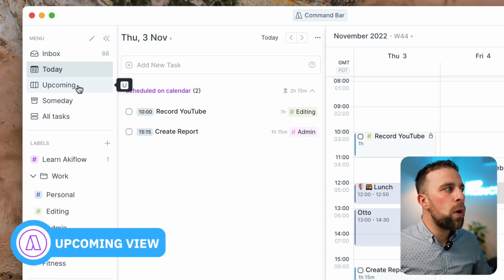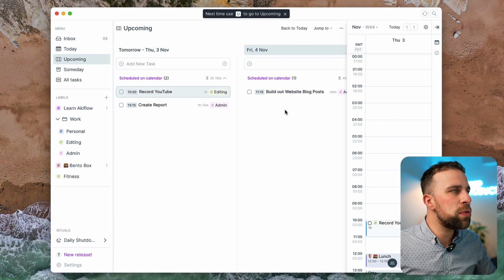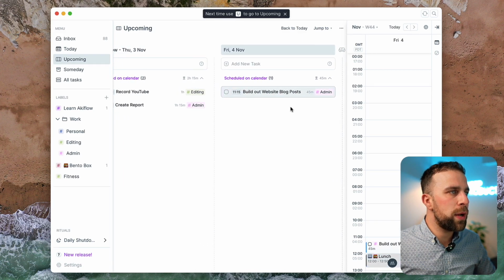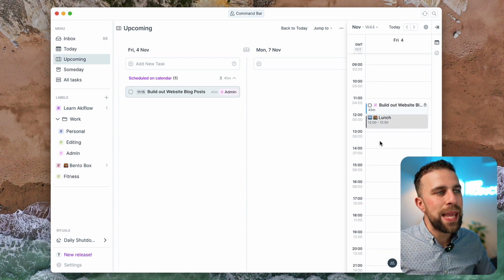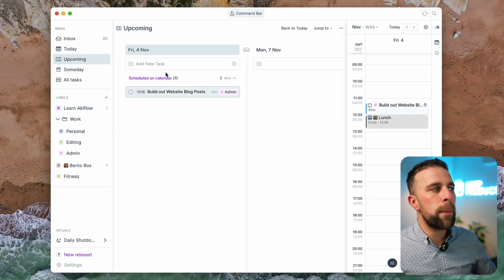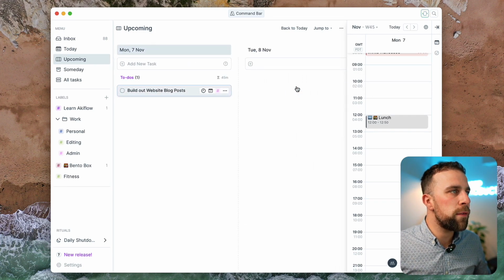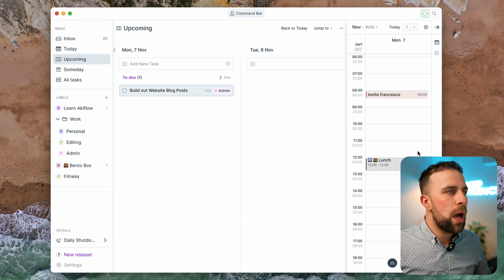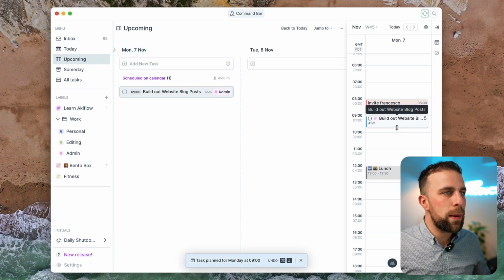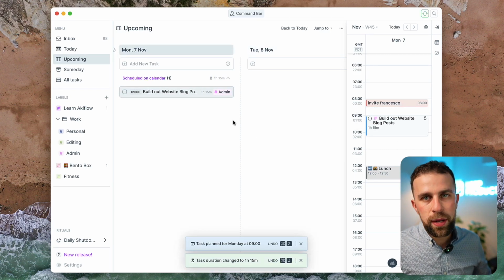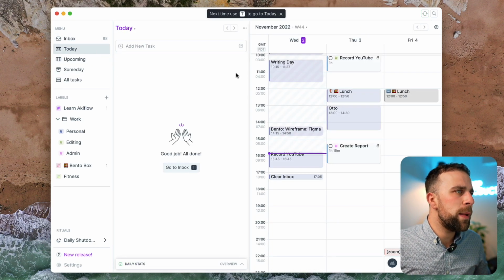Now, if you're looking for a more flexible view that is much more Kanban-like, that allows you to calendar block in this way, there's a view called Upcoming, which I really like. And you can see here that you can scrub to this one and you can see the day that it relates to. And what's nice is it appears more like a Kanban experience, that you can move dates and even delay stuff if you want to. And naturally, you can see that this task hasn't been given a set time yet, but I can move it into the relevant areas. So I really like how you can use Upcoming for that. And that's a really unique ability in there.